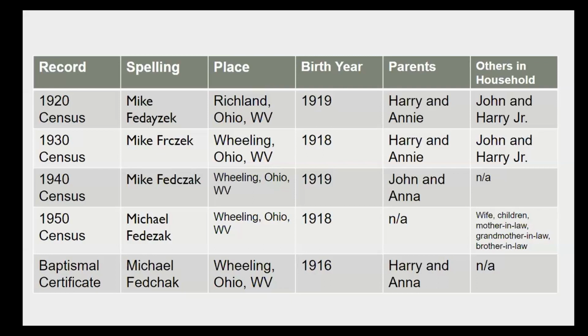And in the column on the right, I documented the additional household members. His brothers were Harry and John, so that might explain where that error came from, but it just highlights the importance of amassing a range of records to trace your ancestors and collect evidence to resolve any of the outlying information that you have.